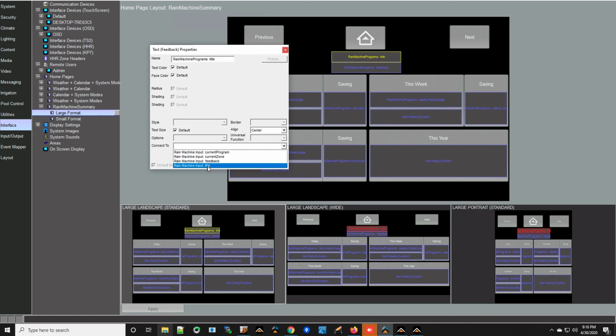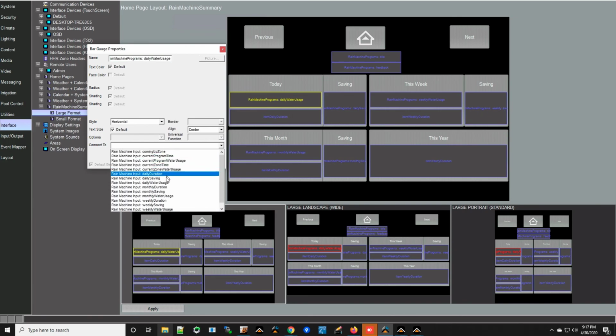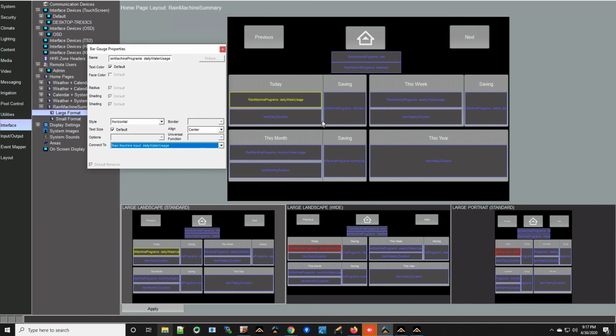So in this case, the title box gets connected to the title. In this case, the feedback gets connected to the feedback. In the today, again, notice that this is your guide, so this is the daily water usage, and I'm going to connect this to daily water usage.